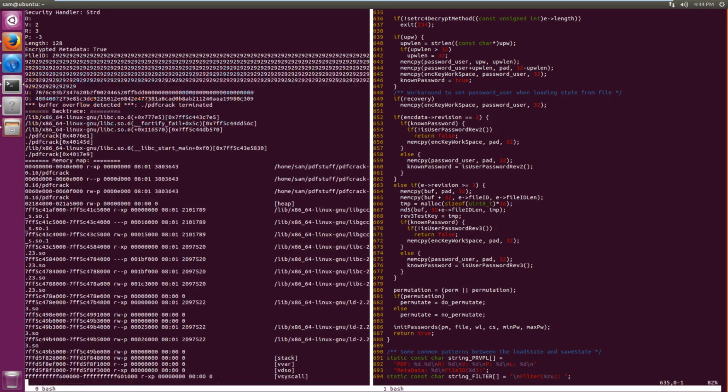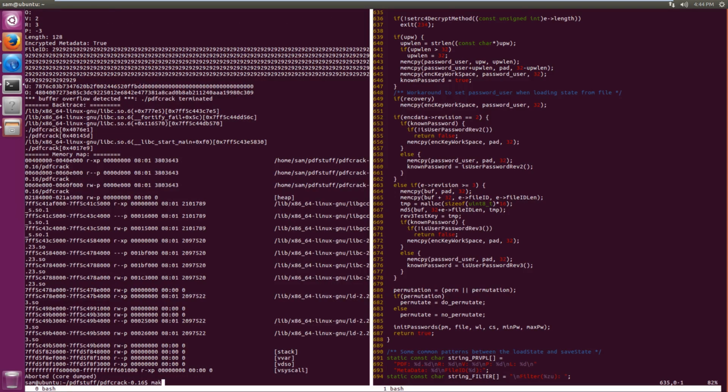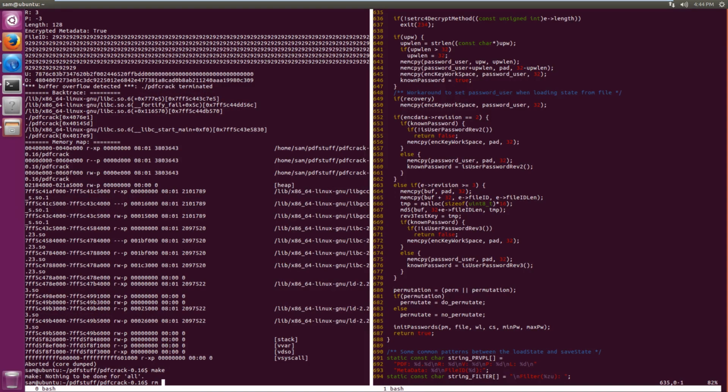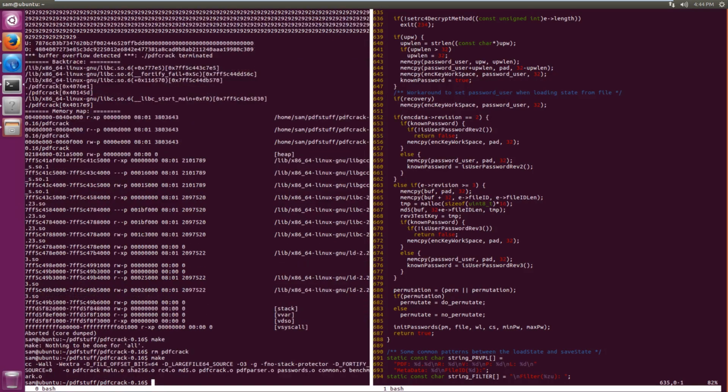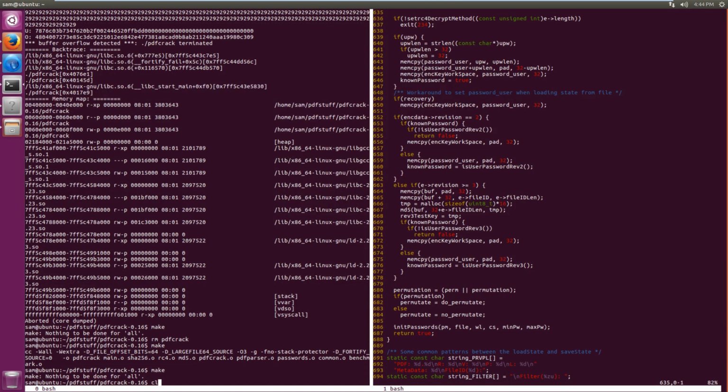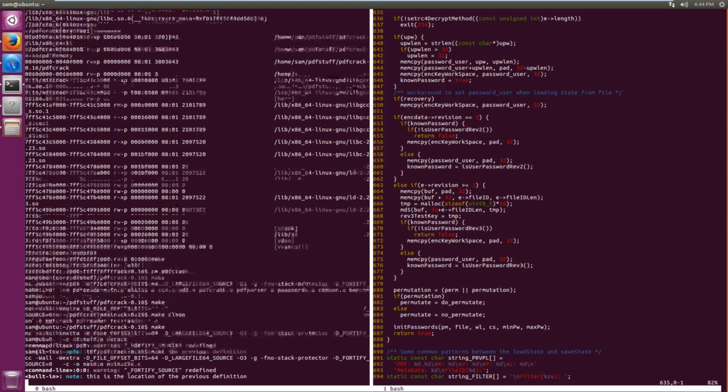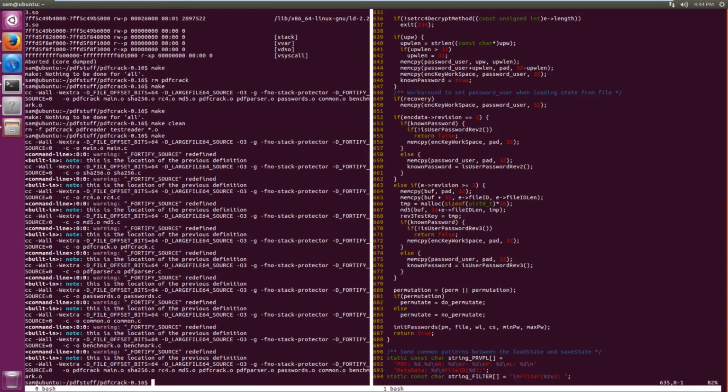I'm really confused about why this is happening. Large file, -fno-stack-protector, FORTIFY_SOURCE equals 0. Oh, I'm being dumb is the problem. I was getting rid of the binary, but not all the pre-linked pieces of it.